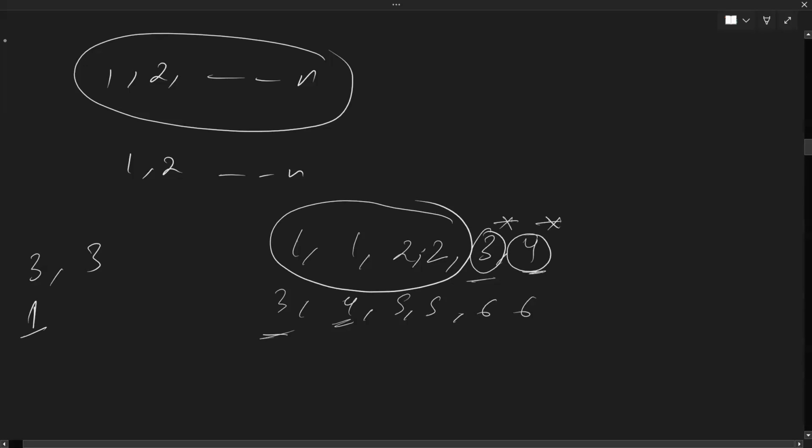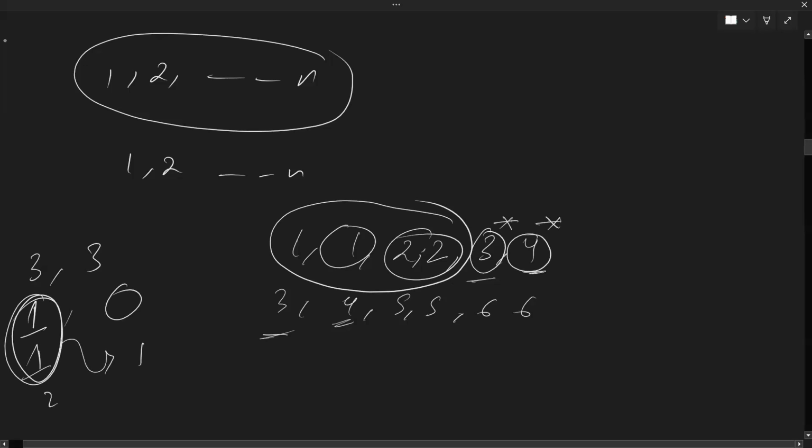She'll put something that, maybe it's on the table, maybe it's not on the table. It is not our concern. But the thing is, she cannot get another 1. You'll put another 1 on the table in the next move. So from these 2 1s, you'll get 1 point. And from these 2 2s, you'll get another point. But you can never get points from this 3 and this 4.